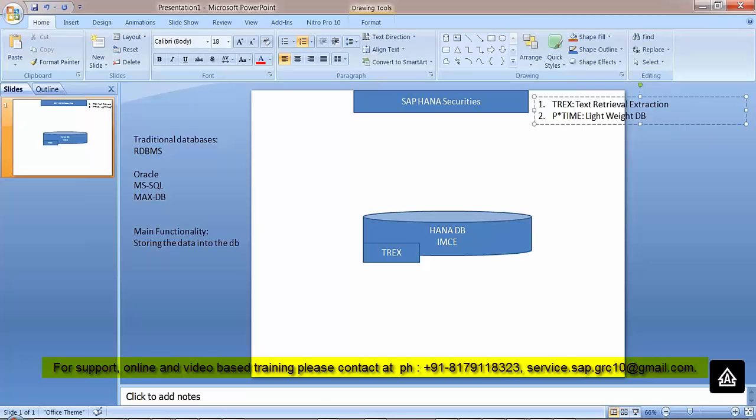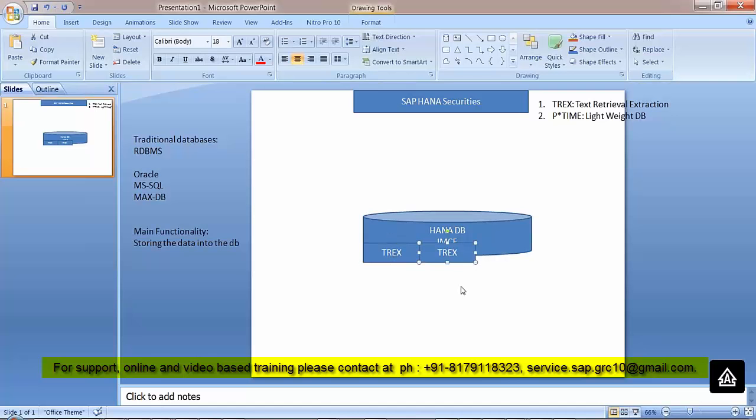Imagine the difference between hard drive and memory: writing the data into a hard drive and writing the data into memory. You will find it 100 times faster than writing the data into the hard drive. So P*Time provides the writing capability to your SAP HANA database.